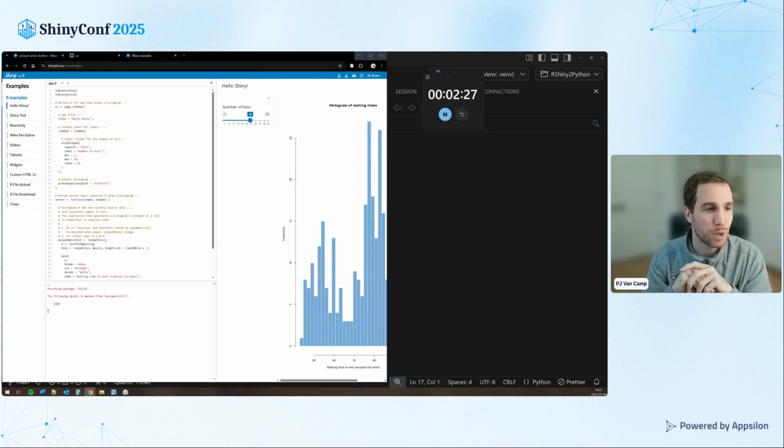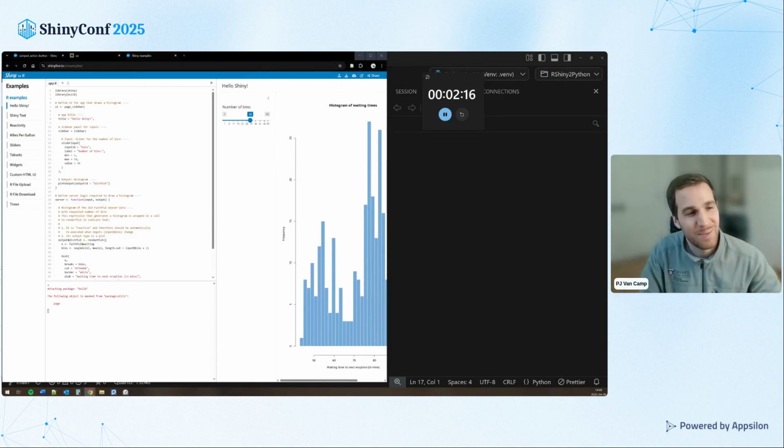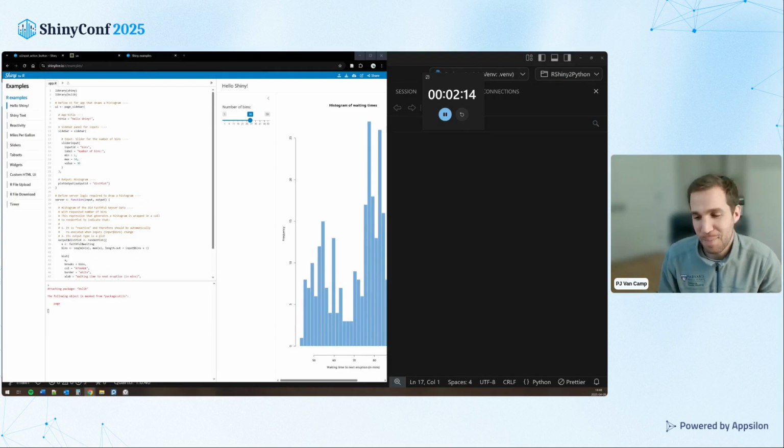Because if this workshop had been me trying to make you set up all of this in Positron or VS Code, maybe only a quarter of you would have caught up by the time we ended this workshop, because it can be a pain to set up all of these environments. So really a shout out to the people at Posit for creating this Shiny Live thing here. So some more questions are coming in.